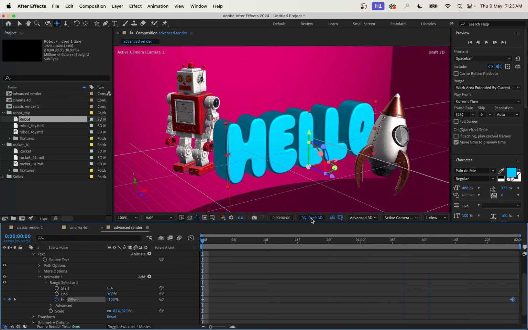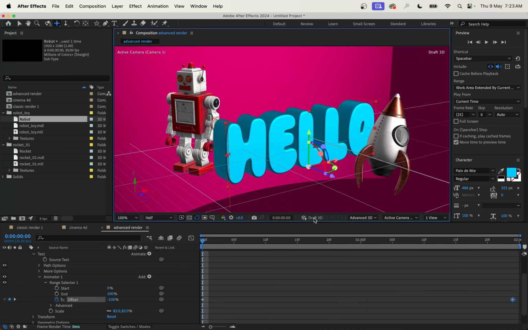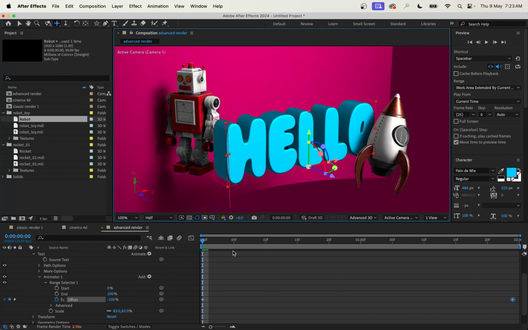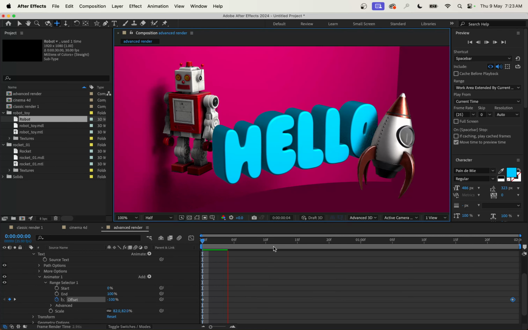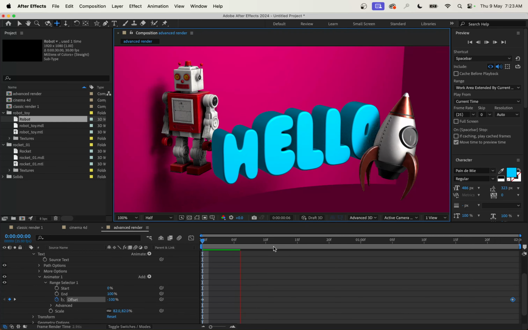All right, I'll turn off the draft, and we'll hit render, and we'll have a look at how much time that's taking compared to the previous two renders. So significantly more time. We're only currently up to the 5 frames of our 50 frame composition.